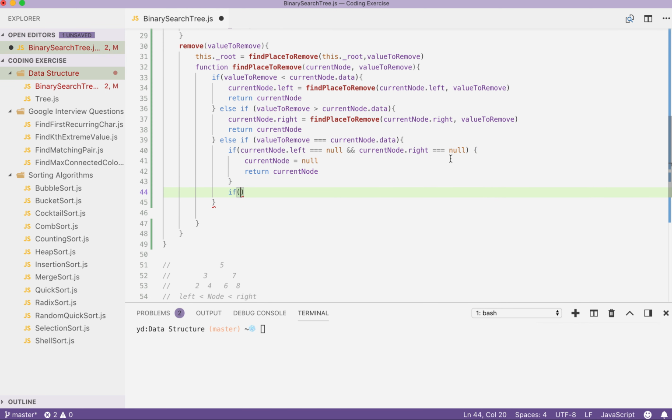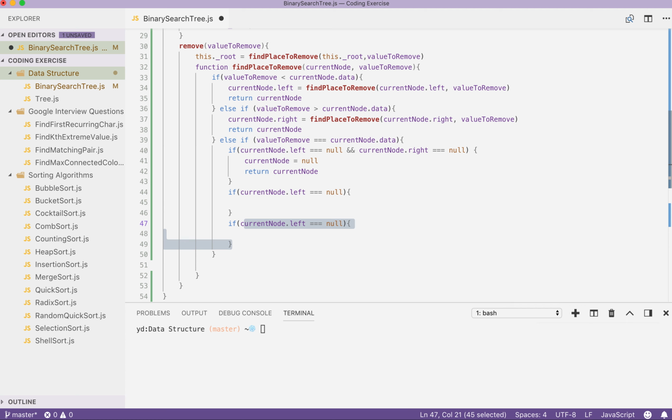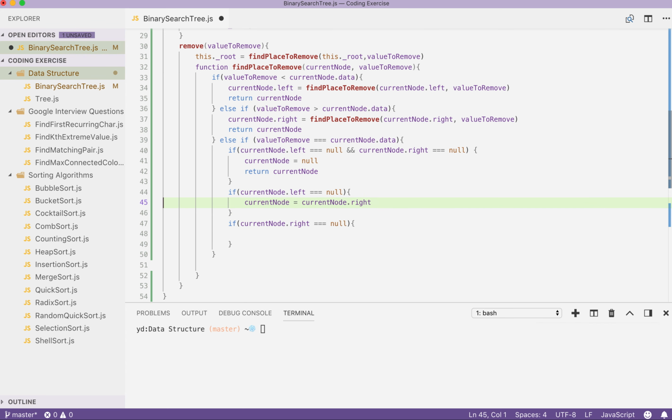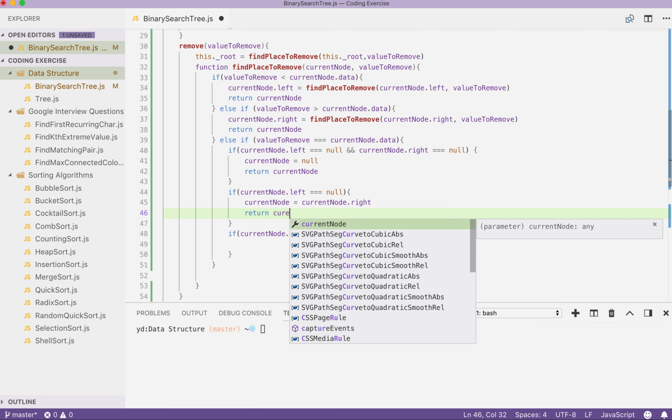So what if it's not this case? Then it means maybe either one of them is null. In that case, if the left is null, then we could say current node equals the current node dot right, and return the current node.